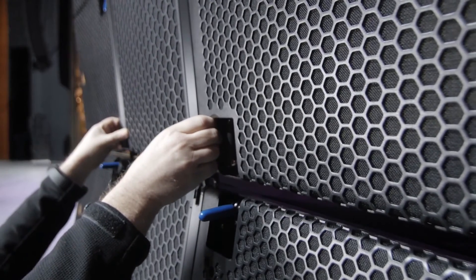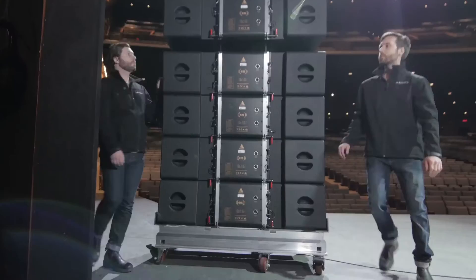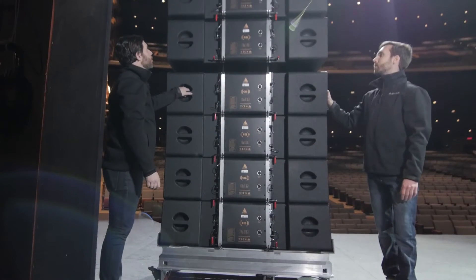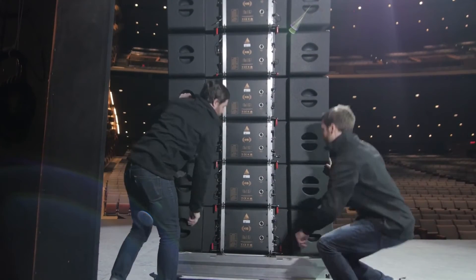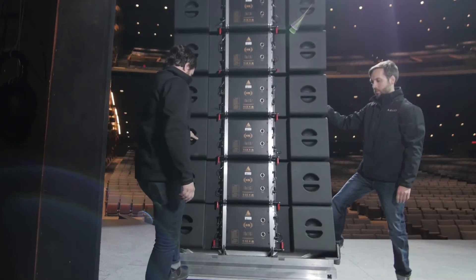Push the flown rig into the rigging channel and lower the hoist until the autolock rigging engages. Arm the red levers on the rear of the flown rig and lower the hoist until the rear rigging links engage the autolock. The E-12 and E-15 rig without the need for any adapters — simply follow these steps to connect E-12s in the same array.